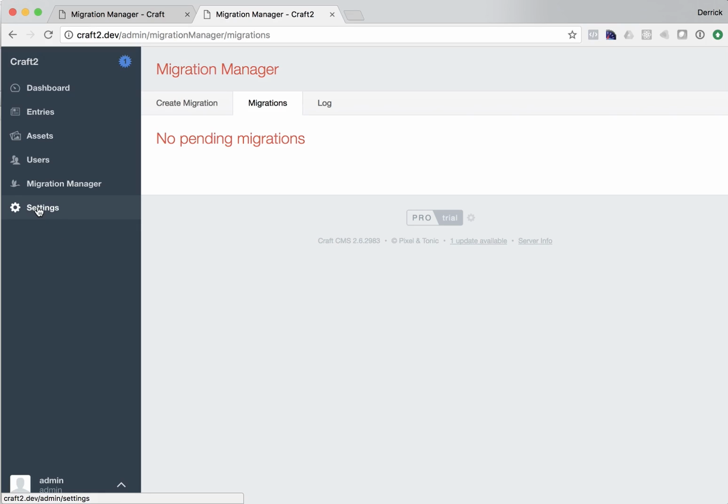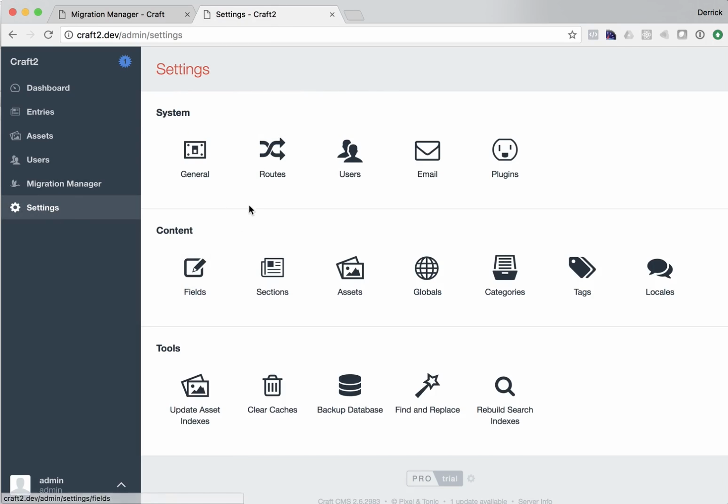The other thing that does in the background is it makes a full database backup as well just before the migrations run, so that you don't have to worry about losing information if something does happen. And because they're based on Craft migrations, they also do a full rollback if something happens during the migration to reset the environment back to the state before the migrations began.